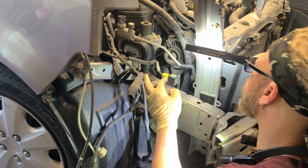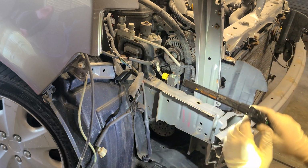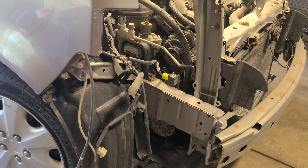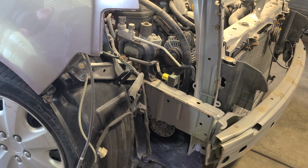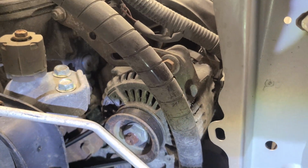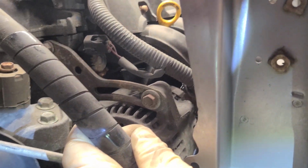So we should be able to get a 14, looks like a 14. And let me get this camera so you guys can see better. All right, pop this on up and out. So this is a rock forward tensioner on this. So you got this bracket here you're gonna have to remove. And then you have your 14, I do believe. I'll verify that in a minute. So let's get started. These look like 10s or 13. Not quite sure yet, but let me verify that, be right back.